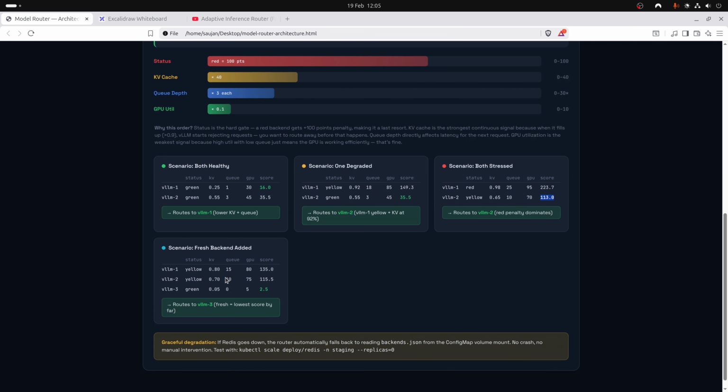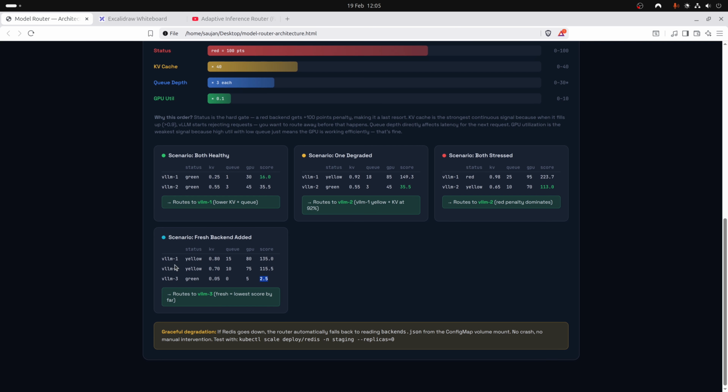So a different situation, right? Let's imagine that both of our backend pods are pretty stressed. Both of them have been busy for a while, and then we decide to trigger a scaling event. So we have a new pod that joins the cluster. It goes through the same score calculation as well, and as you can see, when it joins our cluster, it will be quite free. So the score that it will receive will be quite low compared to the others above. So now all the traffic will be routed to vLLM3.